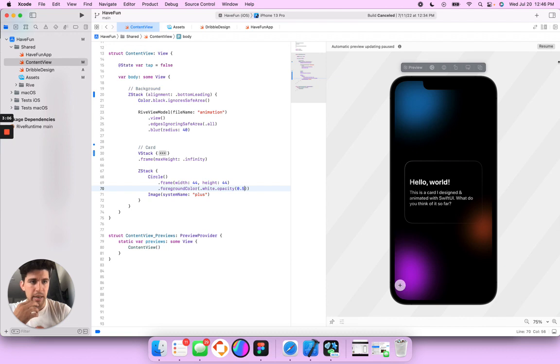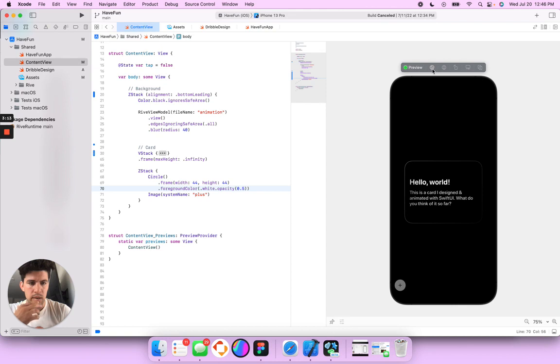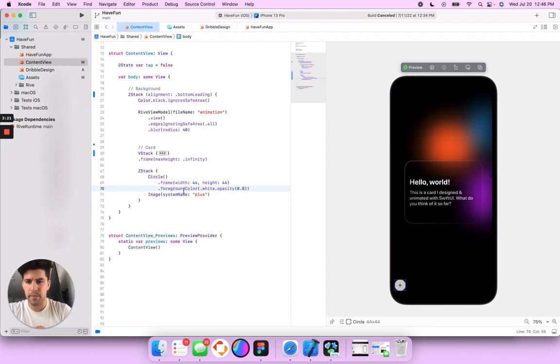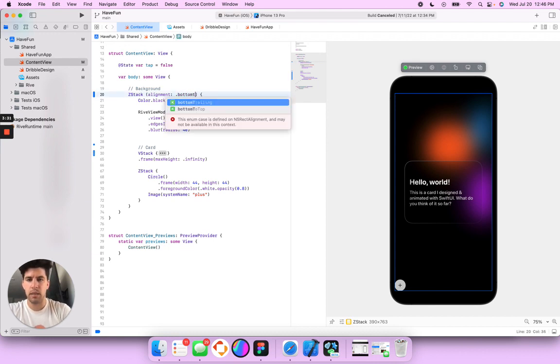Why is that over there? Oh, that's why. Duh, not leading. Bottom trailing. So now we're over there.